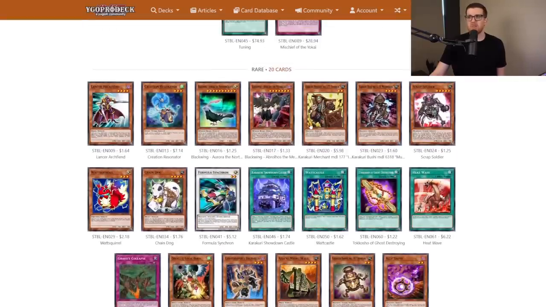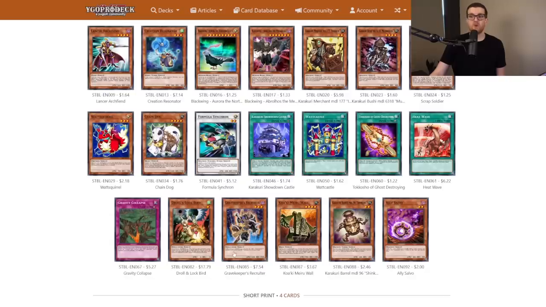Even the rares, we have the Karakuris, the first introduction of these. So we have Inashichi, which is like a searcher. We have Formula Synchron in the rare slot as well. We have Gravekeeper's Recruiter, which unfortunately Gage banned Descendant, so we're not going to be seeing Gravekeepers this time around. Droll and Lockbird is another one.